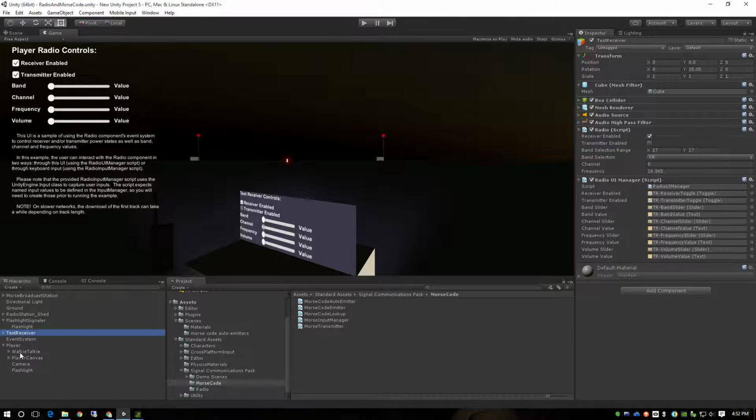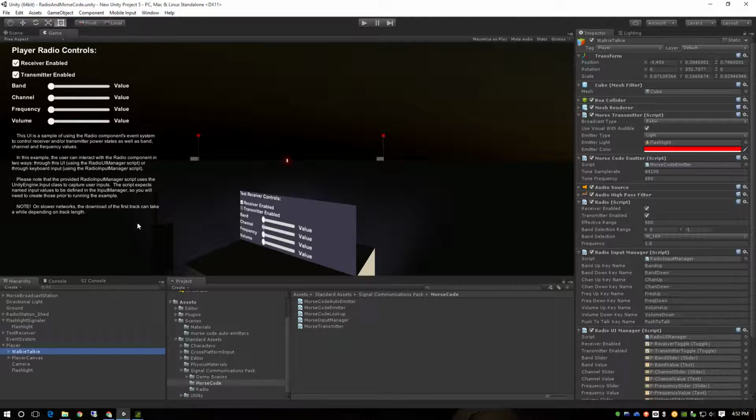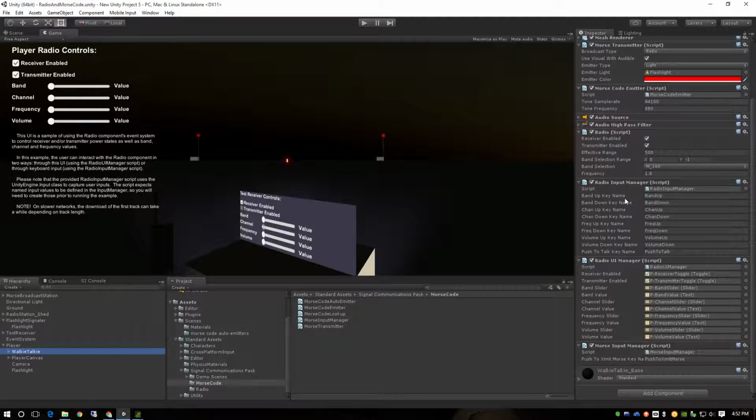Okay, for our player, for the walkie-talkie, the handheld radio here, we have our UI component, which you can see here. We also have an input manager for keyboard, and these are just the standard inputs. This particular script I'm providing, as well as a Morse input manager for Morse code. It has a push to transmit. This has the keyboard input for all the different things like you would have in here. Anything you don't include in these, it just won't process for. So if this is an empty string, if this is blank, it won't process input for that function.